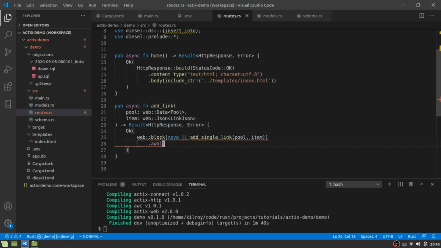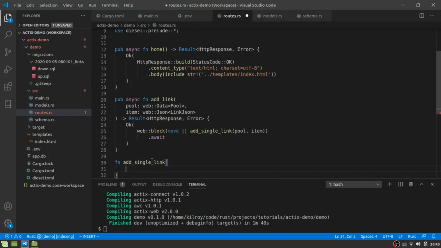We're blocking on this. We're going to go ahead and add a single link. This is going to be a blocking call, and we don't need pub here because we're calling from within the file, so we can say add_single_link. And this actually is going to get the same things that these do.